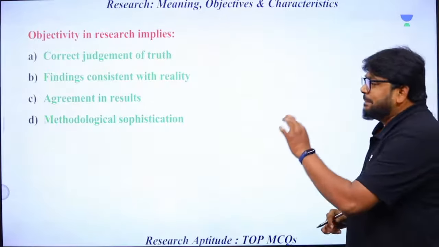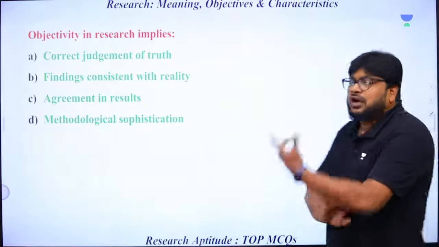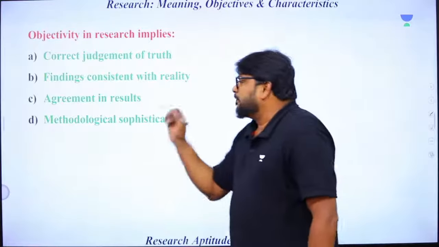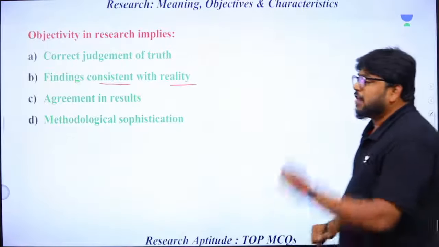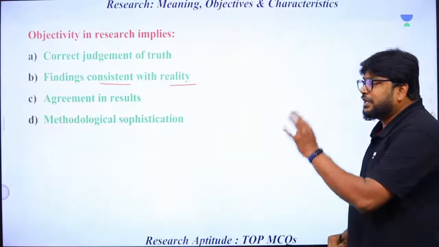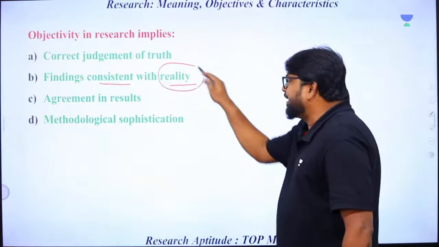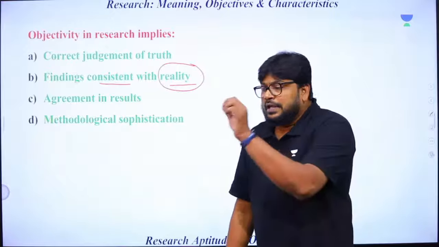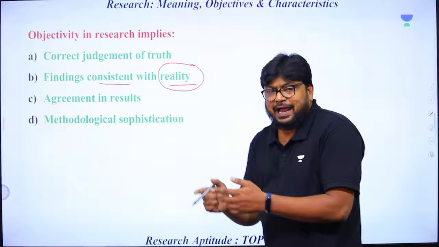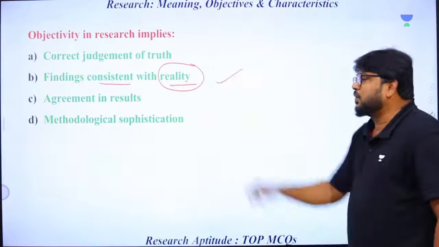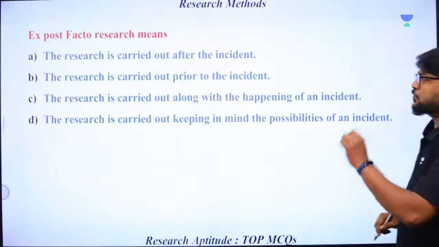Objectivity in research implies, that means whatever you have framed as the objectives of the research, they should be very consistent with reality. Why have you used this word reality? Whatever is there, which you have collected as fact, you are just presenting that fact. That is important. So the answer is undoubtedly B, my dear friends. Next question. Ex post facto research.